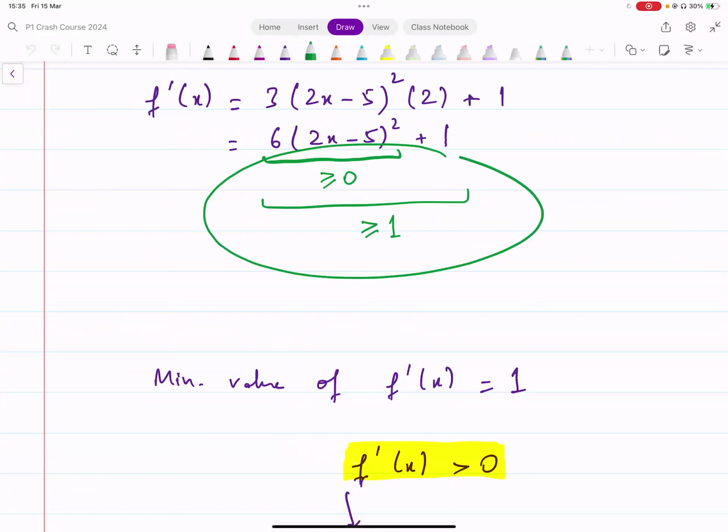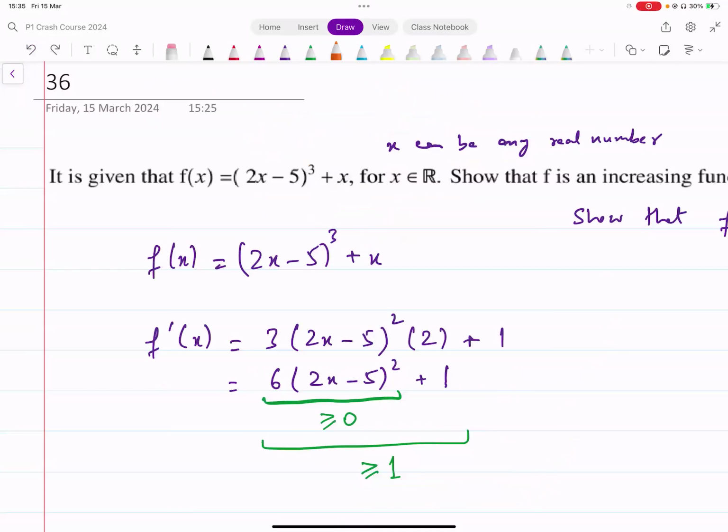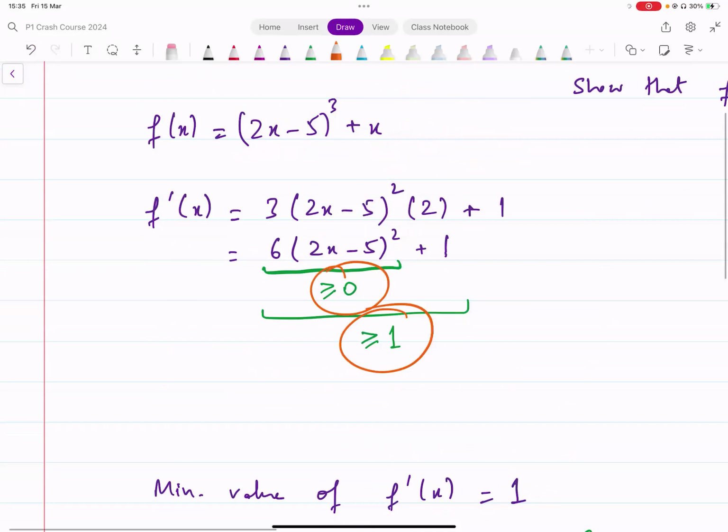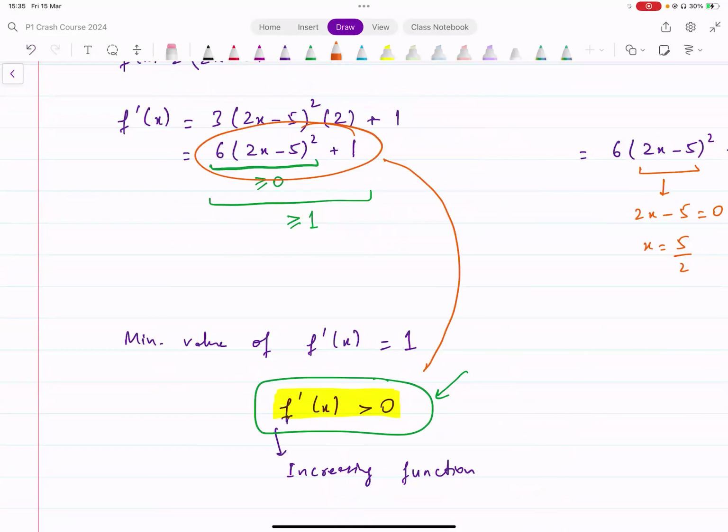Just show this. So basically, the mark that you get is going to be on this. In the marking scheme, they just mention this generally, that after finding this derivative, it's kind of obvious looking at it that it's greater than 0 because of this reasoning: this part is positive, this part is greater than or equal to 0, and this part is greater than or equal to 1. So even if you just write this after finding the derivative, that is going to be sufficient for this proof.